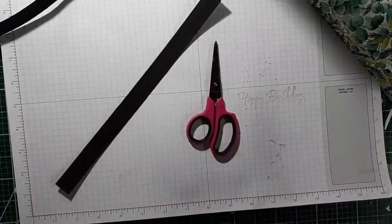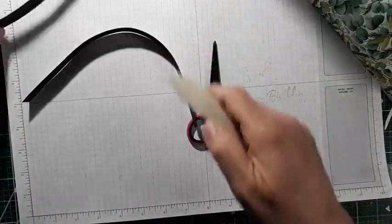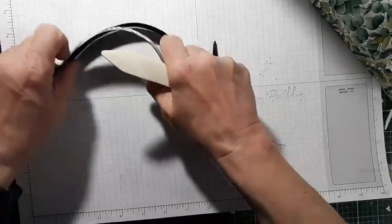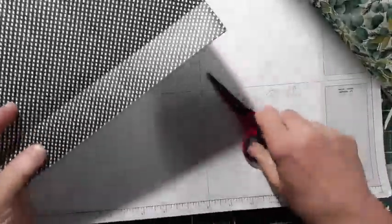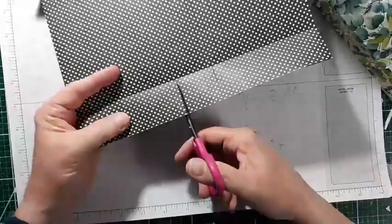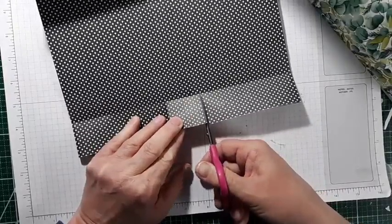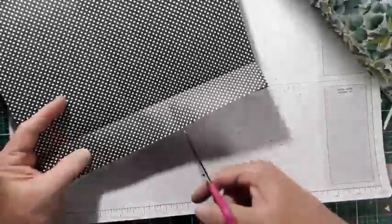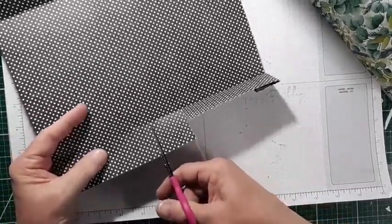So, the other thing you want to do is curl these just a little bit. Okay, so now we're going to do just a little bit of cutting. Where these, it's hard to see on the black and white. You're going to cut the center tab right to where it meets. I know it's hard to see. Then you need to decide which one is going to be your front post.